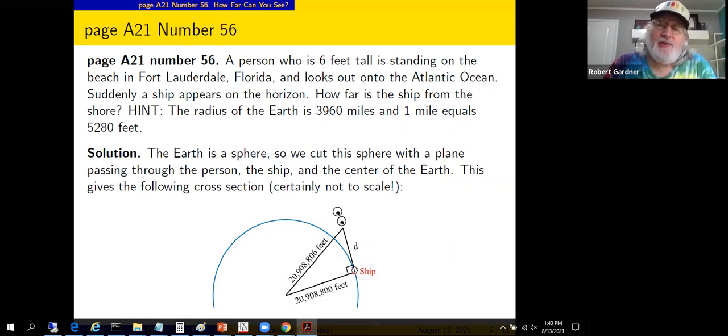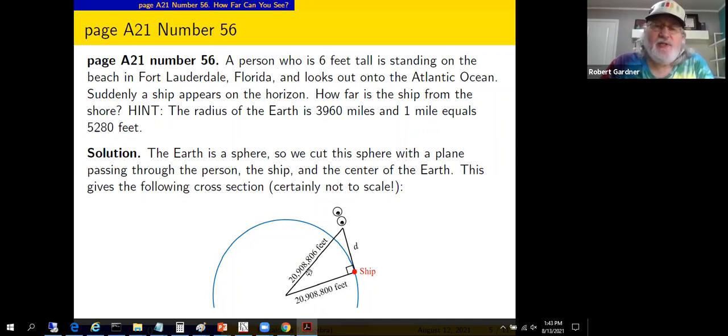But there's the right triangle. We've got a tangent. Here the person's looking to the horizon, so that generates a line tangent to the circle. Tangent lines to a circle are at right angles to radii of that circle. So that's the reason we get a right angle here. We got a right triangle. There's the hypotenuse. There's one of the legs. And this distance D is labeled in the picture. That's the other leg, and that's the distance we're looking for. So there's the plan, a plan that uses the Pythagorean theorem.